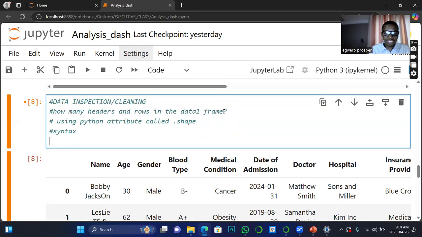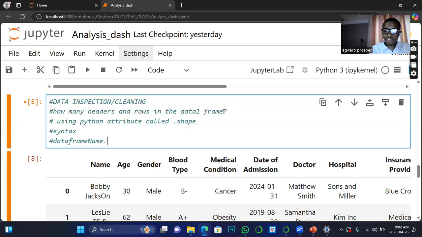So the syntax is this. You start by calling the name of your data set, or let me just put it, data frame name. Then you concatenate. What did I say concatenation is? You are joining it, by using the period, full stop.